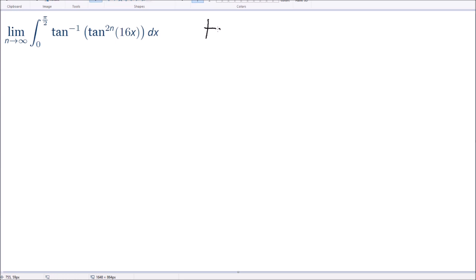So let's say we have tangent of x to the power of infinity. I know this sounds absurd, but we're just looking at this conceptually. Okay, no one cares about notations at this point. Come on, we're in a competition here. But this will equal 0 if x is between 0 and pi over 4.